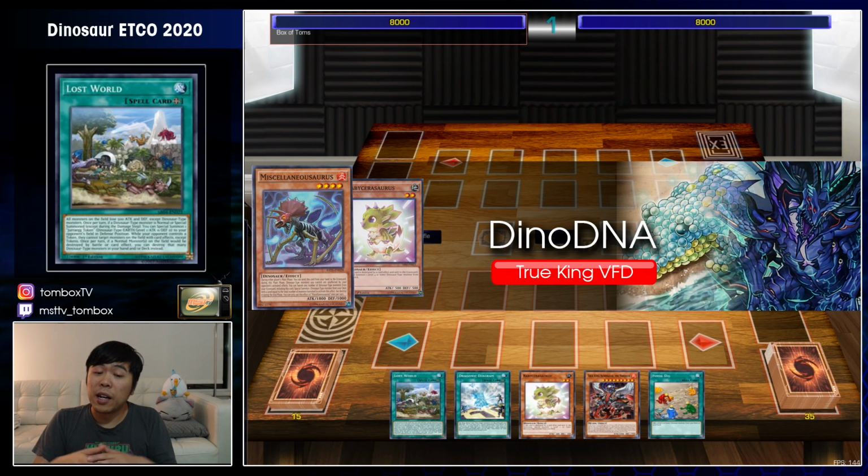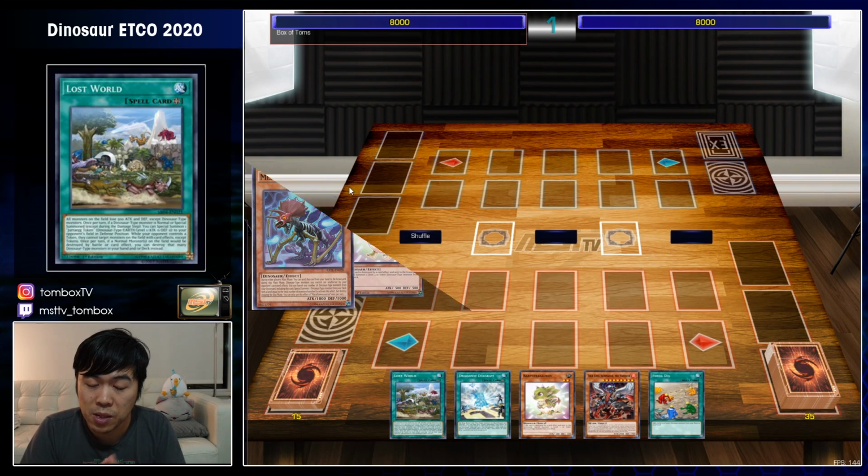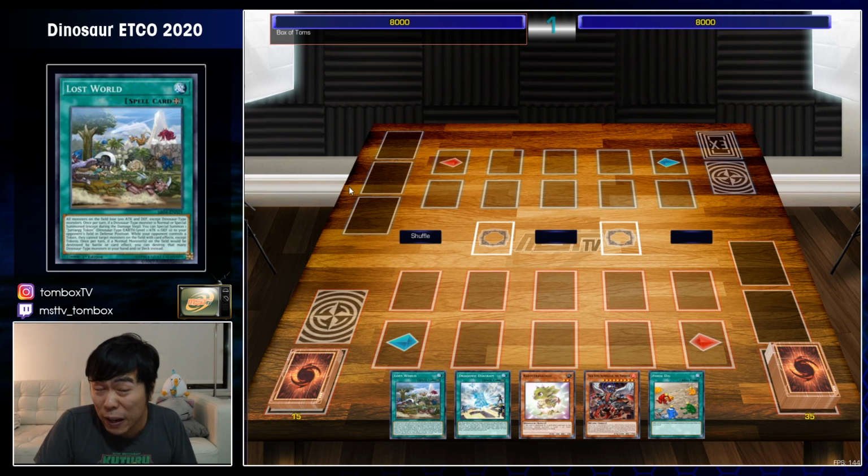Last combo here is going to be Dinosaur combo. This one was featured by Team Samurai X1. This is probably my favorite Dinosaur combo, although this is not the only thing they can do. This is the high risk, high reward combo. If you open the wrong hand, a couple of pieces in your hand, you can't do this combo anymore. That's why it's high risk, high reward.